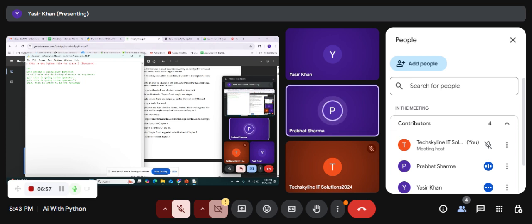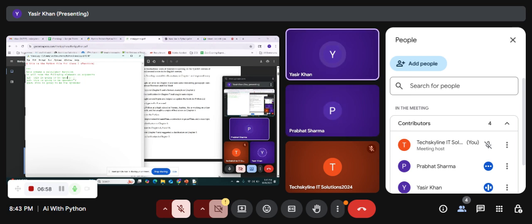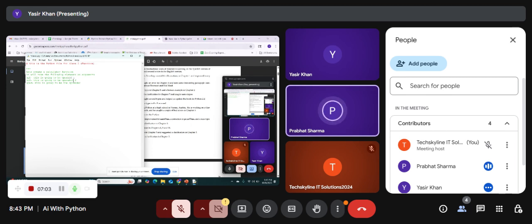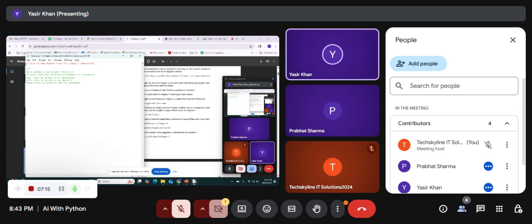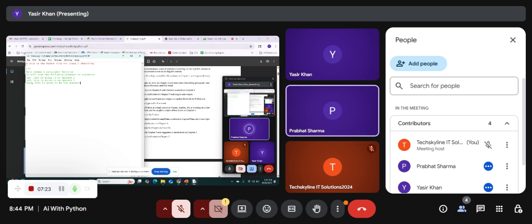Operand means, if you do A plus B, then A and B are the operands, and plus is the operator. The third one is the operator, not the operand. Instead of OPND, you say OPRT.